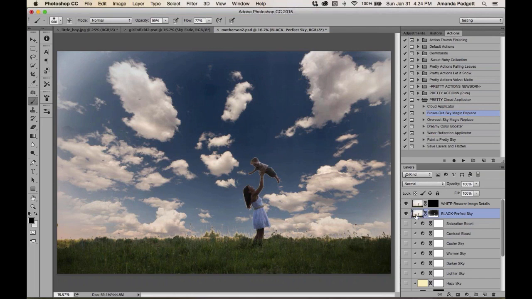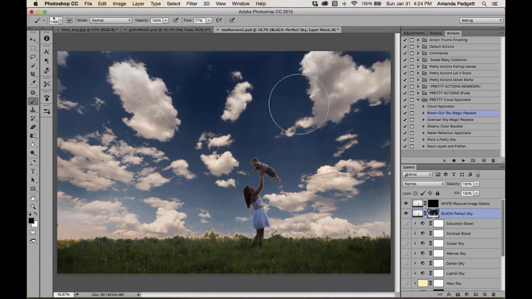So anyway, so here I'm on the wrong thing. I've got to click on the mask. Make sure that the mask is what's highlighted. And I need it to be black. So I'm going to hit X on my keyboard and make your brush nice and big so we can cover a lot of ground at once. Make your time useful here. So we got most of it.